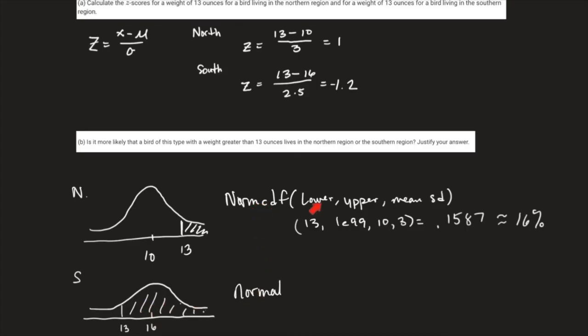I'm going to change the mean here to 16, and we're still doing 13 or more because it's talking about greater than 13 ounces. That was the idea of where I'm going to shade my curve. I'm going to bring this same concept. I'm not going to redefine it because I've already done it once here, so no point doing it that way. I'm just going to type in those numbers this time. It'll be 13 and up again, just like before, but this time we're going to do 16 and 2.5 as a mean and a standard deviation.